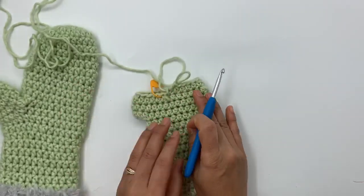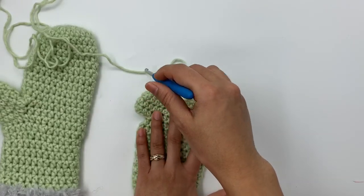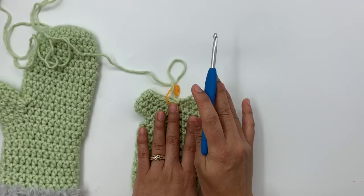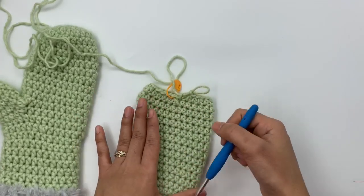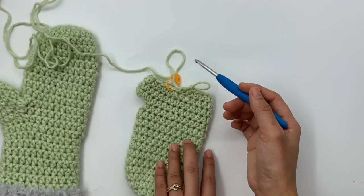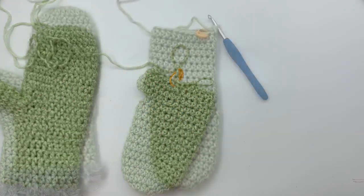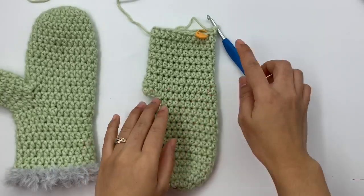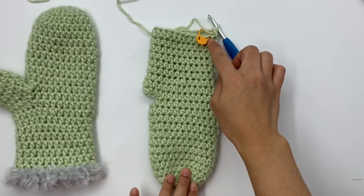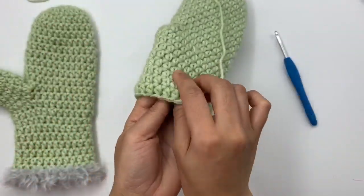Very easy. All right, I'm gonna go ahead and keep repeating round 17 over and over until I have a total of 23 rounds. And I will be back when I reach the end of round 23. Good luck and take your time. Okay, now I'm at the end of round 23 here. And here's what this looks like. I'll try it on and show you.